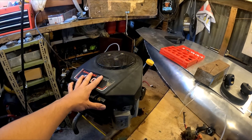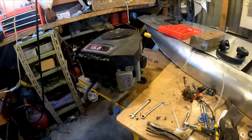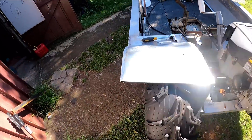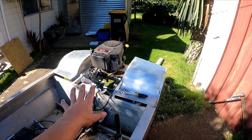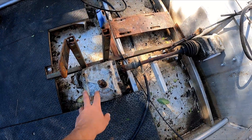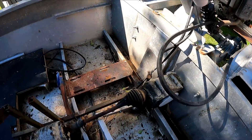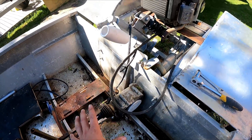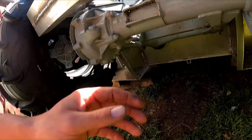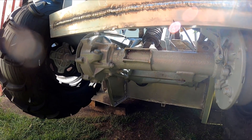Mate Sean hooked me up with this motor — it's a 15 horsepower Kawasaki, a v-twin vertical drive. I think I can make it work. The drive motor's out, the outboard's off, the motor's just sitting there, and it just looks like it belongs there. This gearbox here is supposed to run this way, so if I run a belt from the motor and put the gearbox over here, I can still drive, and then I can run an outboard lower off this shaft down here. Pretty complicated, but let's see if I can make it happen.